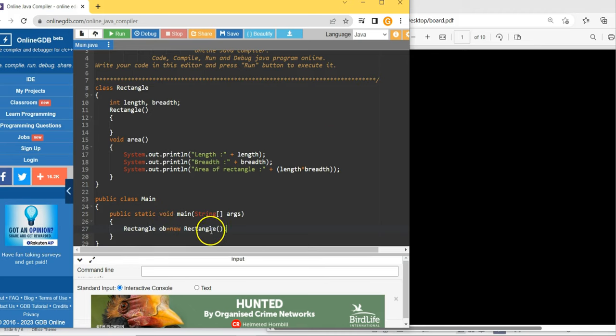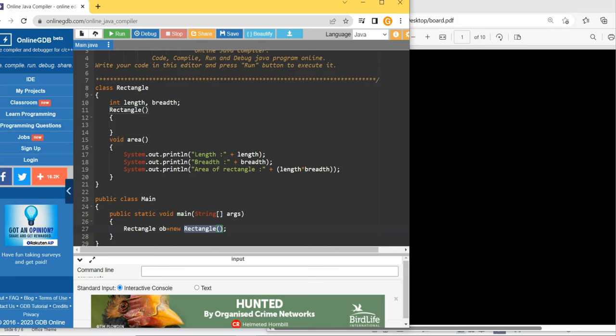So at this point of time, the default constructor is called. Because here also in the object creation, we told in the properties already that the constructor of the class will automatically be called when the object is created. So this is where the object is created, in this line. Here this invokes a default constructor.